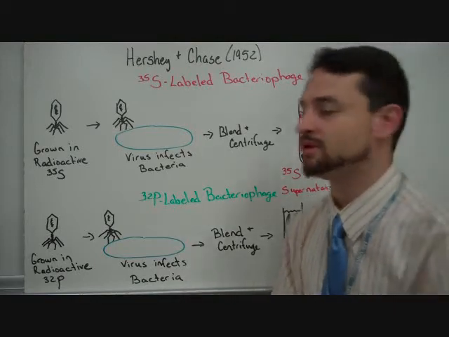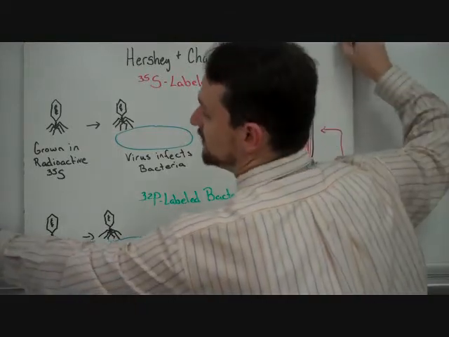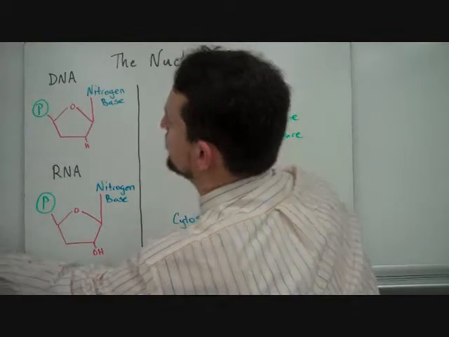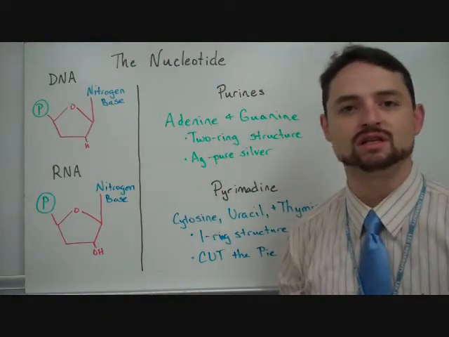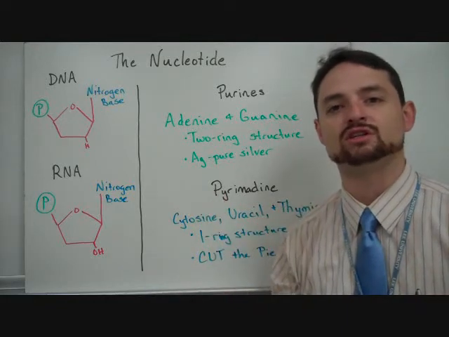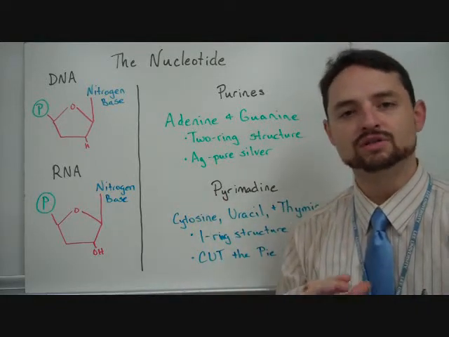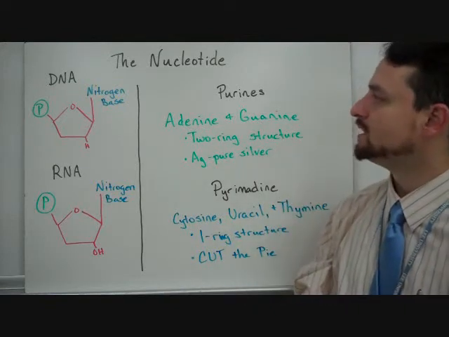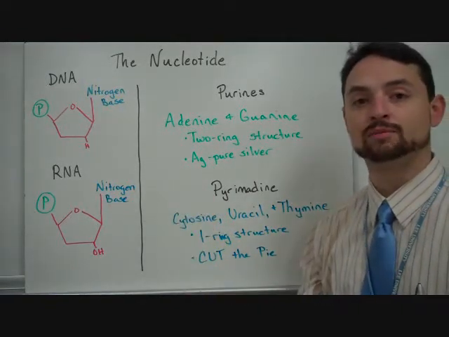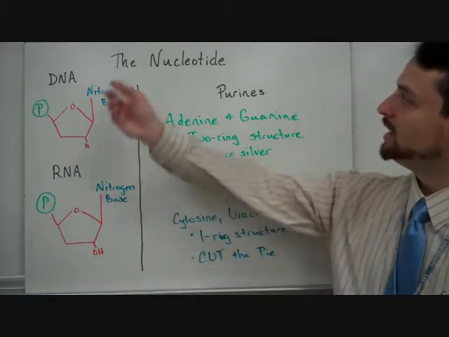That's a big disclaimer that has to be made, because even in 1953, when we get over to the next slide, when Watson and Crick did their big discovery, that was still one of the questions. They thought it was DNA, but it was still that toss-up between DNA and proteins. That was still going on. So let's look at DNA a little bit here and see some of the structures.